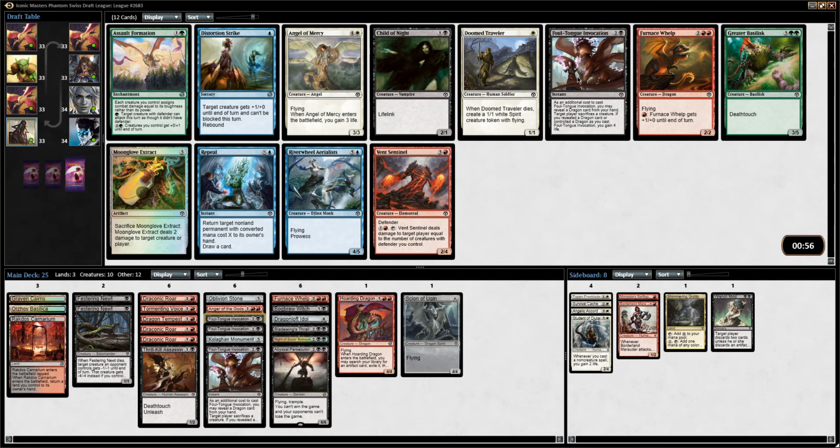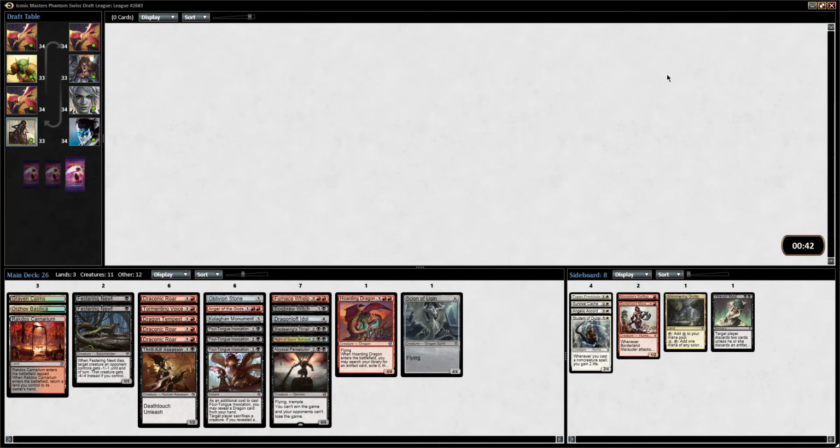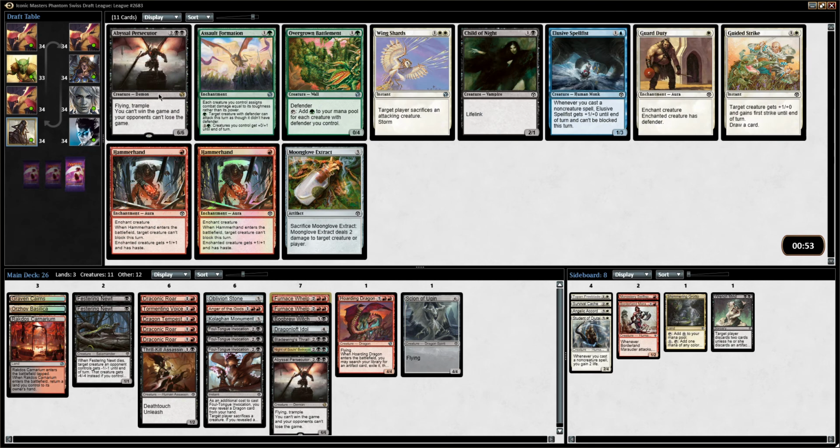Wow, that's a lot of Foul Tongue Invocations. Probably now I'm going to grab Furnace Whelp. I need as many dragons as I can get. And if this doesn't come around, then we're starting to get in trouble. Ooh, okay. Now our deck is sweet.